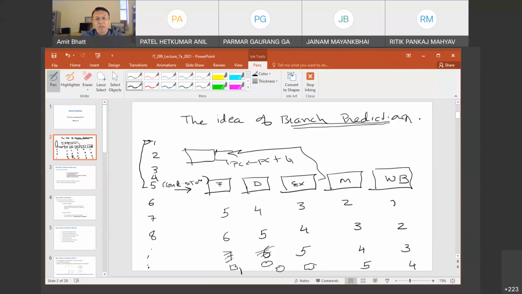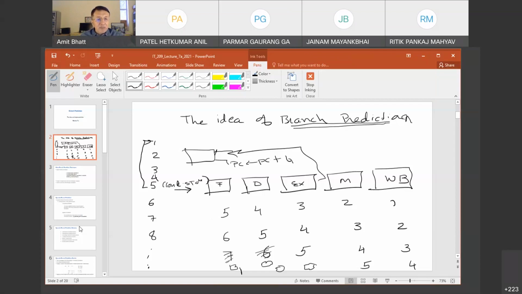You can make an educated prediction that okay, this stock is going to go up or going to go down, and based on that, you play the stock market. Every time you may not win, sometimes you may lose money also. Same thing here. You try to predict that after instruction number 5, should instruction number 1 come, or you should come out of the loop and instruction number 6 should come in.